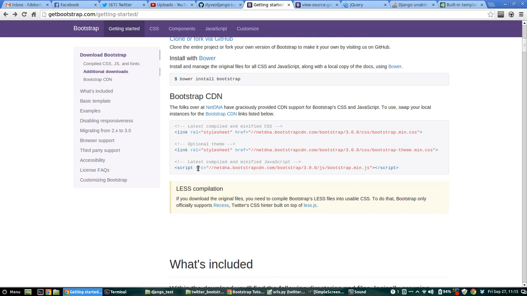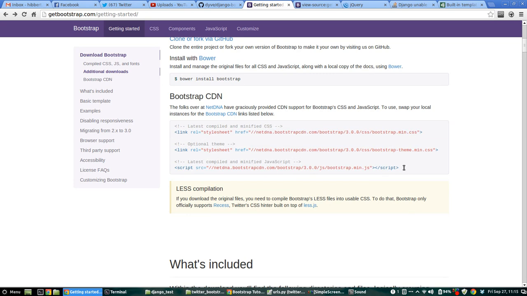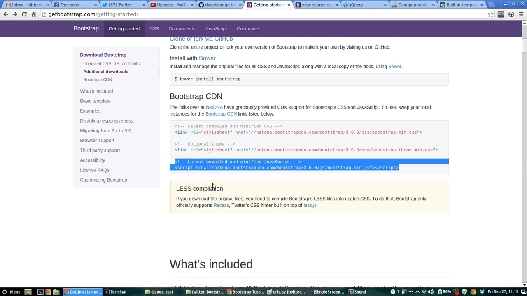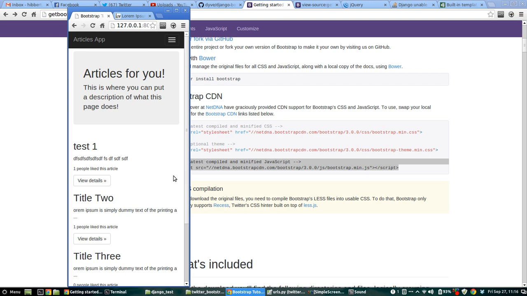This is the style sheet that we need to link, and this is the JavaScript that we need to link. You might understand that we need CSS because of page formatting, but why would we need JavaScript? Well, just to show you what the end product will look like, we're going to have this articles page, and as you can see, we've got all these boxes nicely formatted. However, when you visit this with a smaller browser window, perhaps similar to a mobile phone, it automatically reformats the page for you.